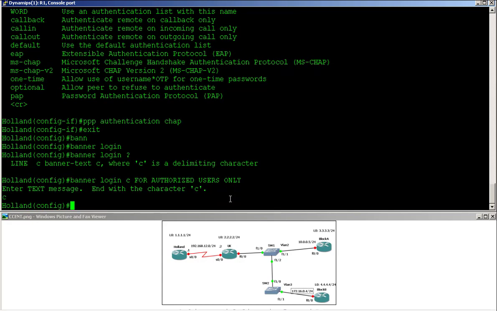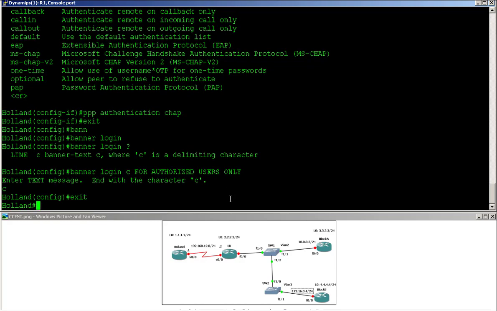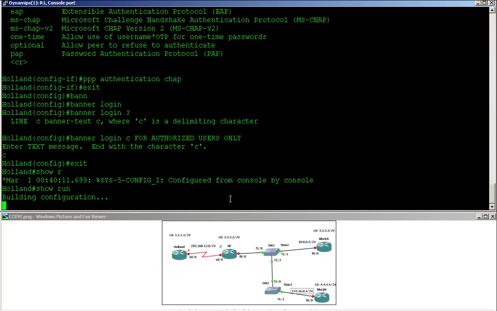Now I'm not sure if I have configured telnet on this router, so I can telnet from UK to it. So let's check, show run.